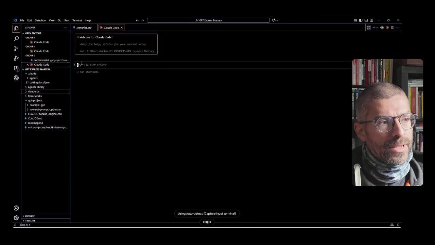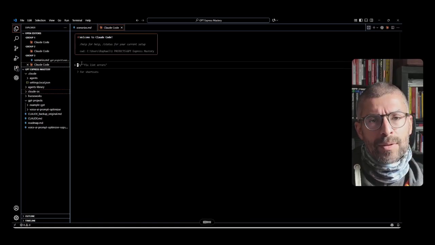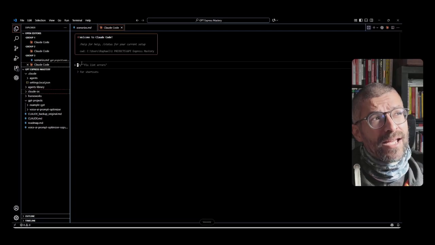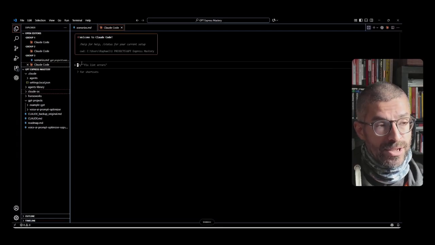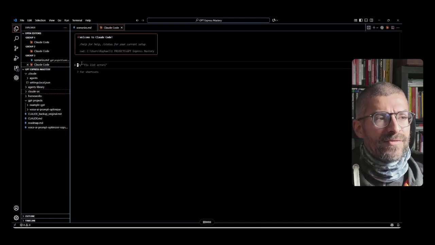Okay, I want to improve the voice AI prompt optimizer custom GPT that we've created. And to improve it, basically, I will give you an example. It's a good prompt to create an AI voice agent, which is similar to what this custom GPT voice AI prompt optimizer should do. And so what I want you to do is to compare the current system prompt and knowledge base of the voice AI prompt optimizer GPT to this other system prompt I've found that has the same purpose and that is validated by some people doing AI voice.